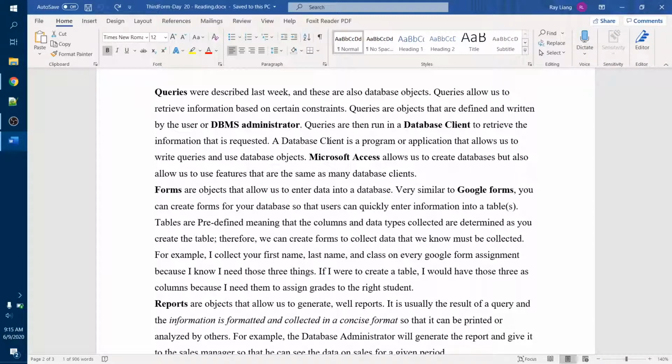Microsoft Access allows us to perform many of the features that a database client has, such as being able to write queries and run them, and basically communicate with the database, especially if the database is stored online or on a server that's far away from where you are. You'd use a database client, which is a software or a program on your computer to be able to access the server where the database is located.